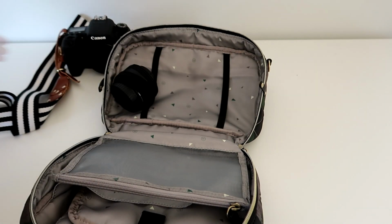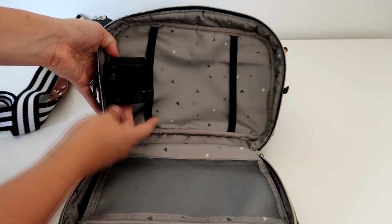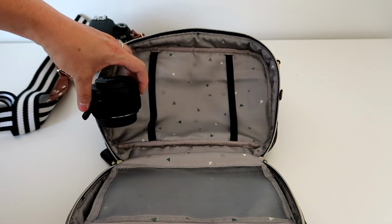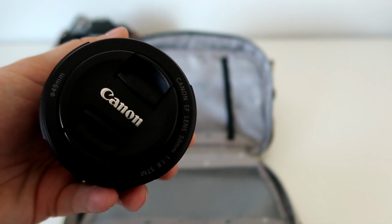And then next to that, I have found that this little loop that they added for the like water bottles and different things that you need, it fits my lens perfectly. This is a 50 millimeter prime lens.